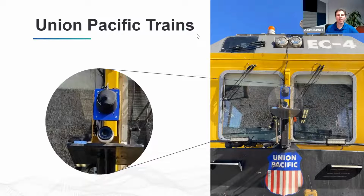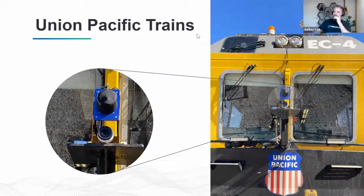Right. And I believe these also operate at quite some speed. Is that another reason where, say, a FOG-based INS may be chosen over MEMS-based technology? Absolutely. We need to be super comfortable with speeds at this stage up to 160 kilometers or 100 miles an hour, because that's the baseline that most of our customers require for the environments that we're in at the moment. That's only going to get faster.